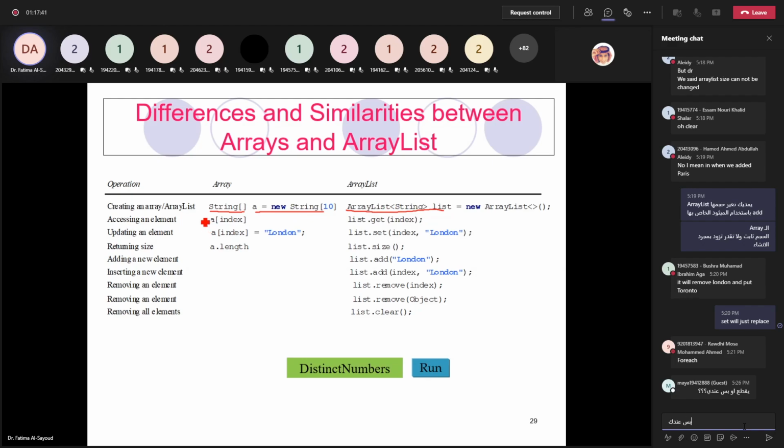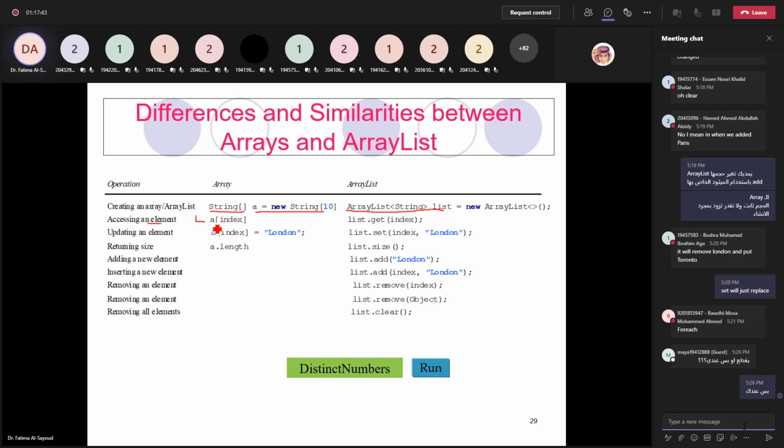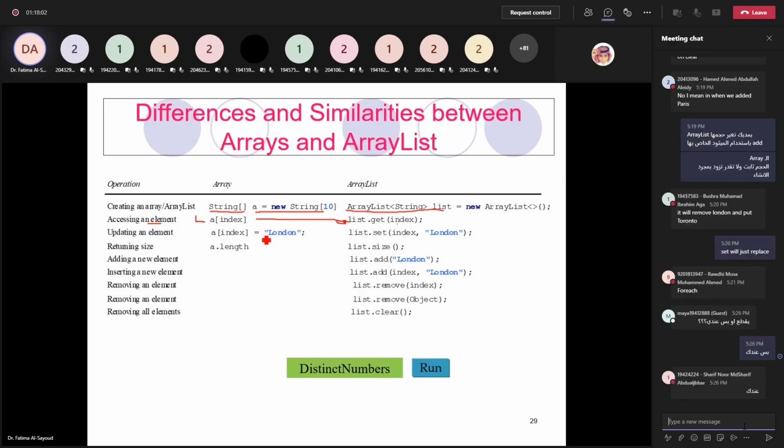How can we access a specific element on the array? We set a and then put an index. Okay? aList dot get is going to access a specific location, an index. So this is exactly like this. If you would like to update, you remember here?